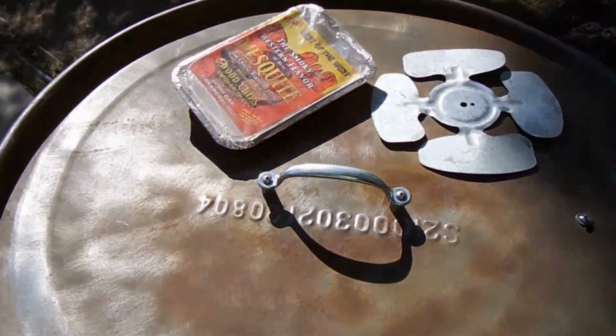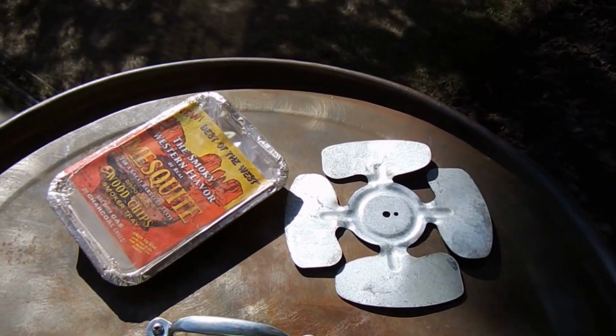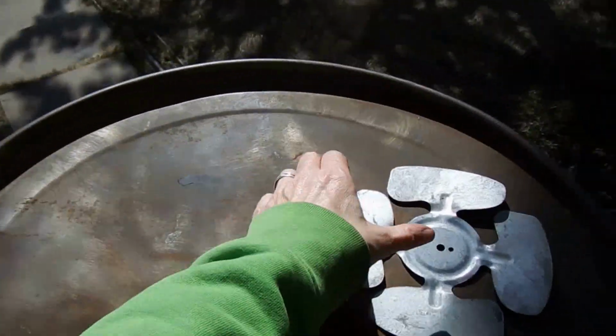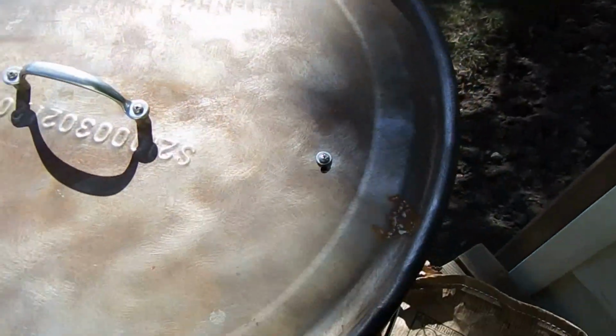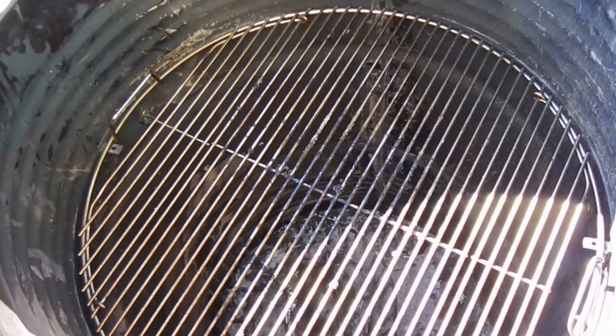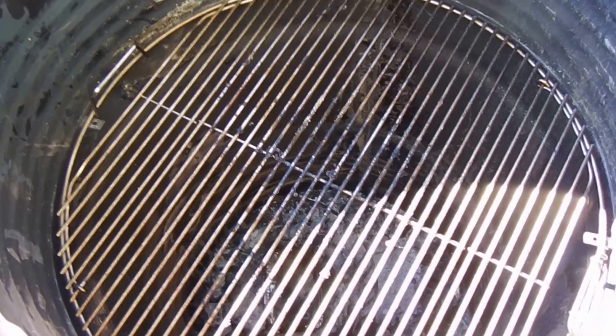It's got the handles. I still have to do my lid, figure out how I'm doing my draft into the lid. And it's got a big cooking surface. So you got the 21.1 cooking surface on it.